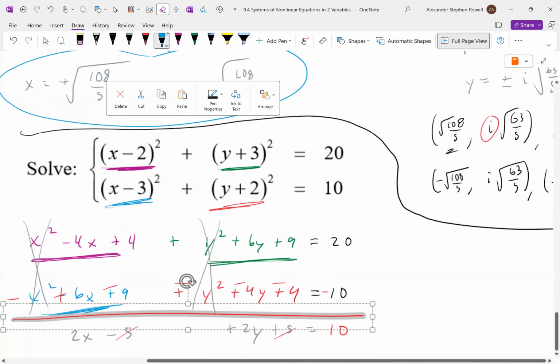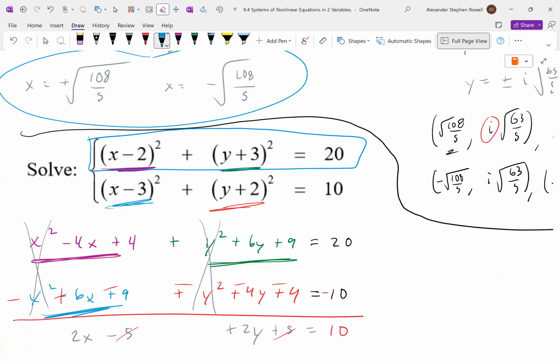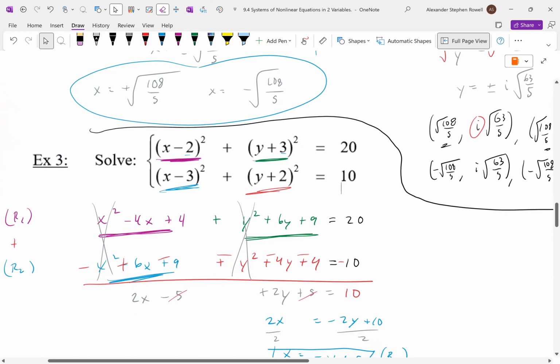These are two. What do these graphs look like when they're graphed? What does that look like? This would be a good final exam question. What does this graph look like? The circle centered where? At 2, -3? With what radius? Square root of 20. Very good. So this looks like what? A circle centered at 3, -2, radius square root 10. So this could have 1, 2, 3, or 4 solutions, or 0.